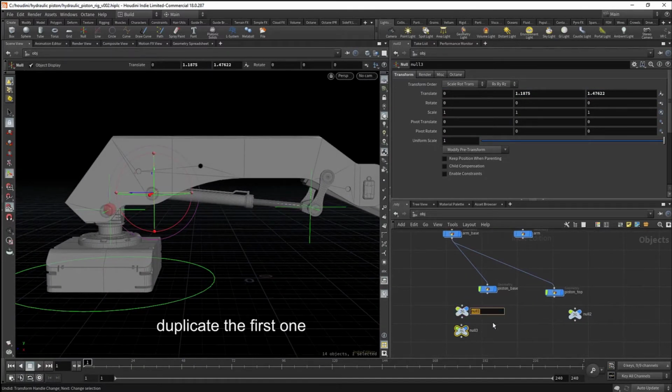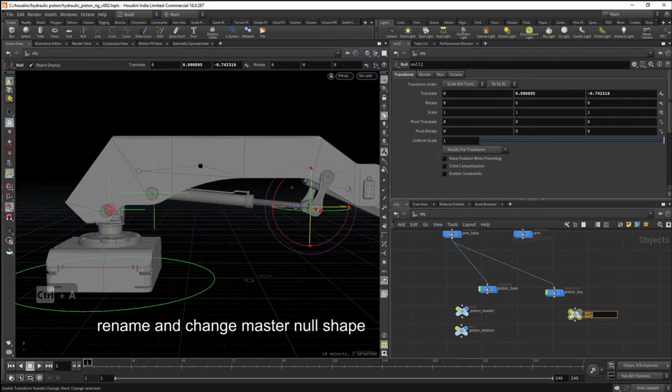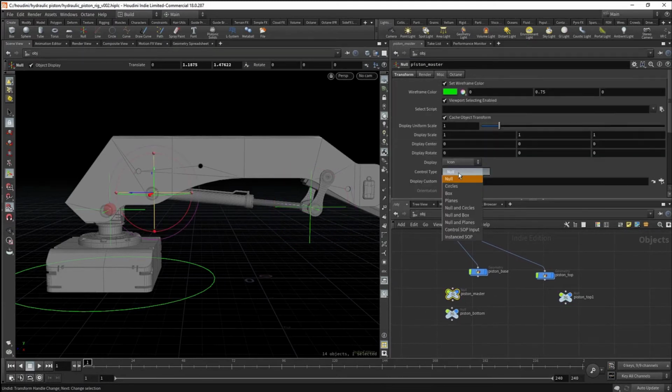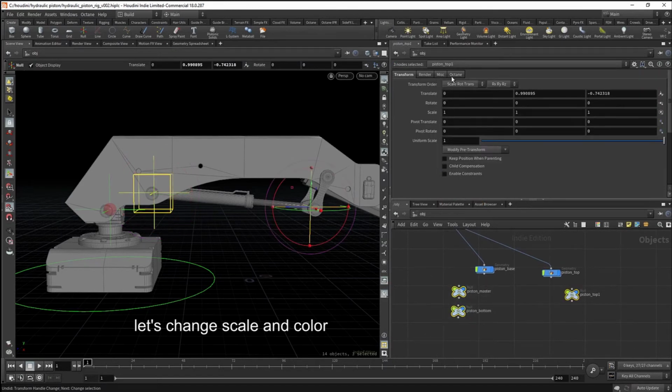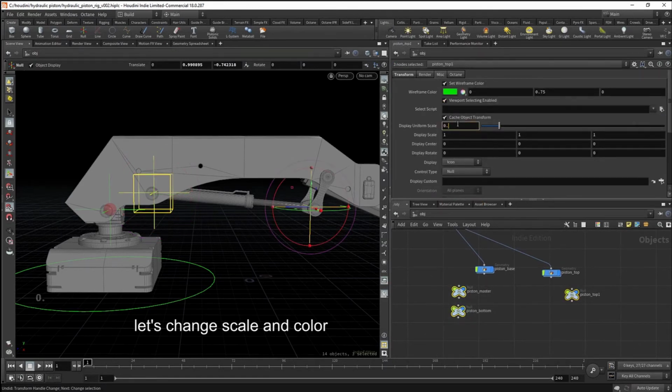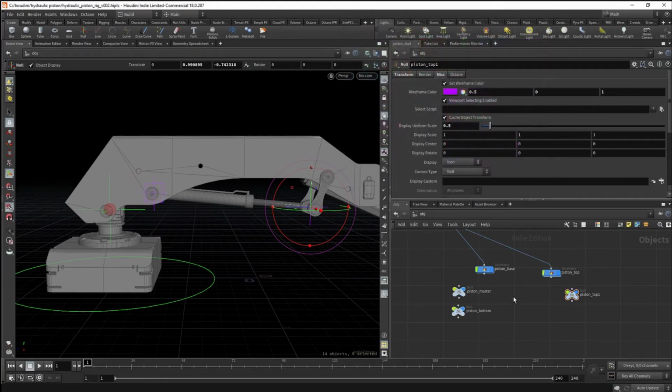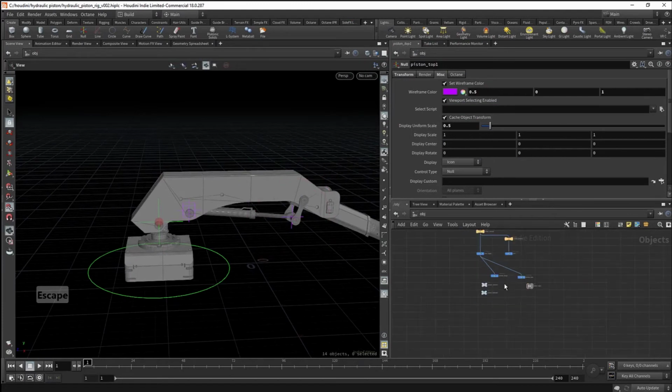Let's duplicate the first one. We're going to rename and change master null shape for the pivots. We're going to change their uniform scale to 0.5 and make them purple to stand out compared to the main rig.